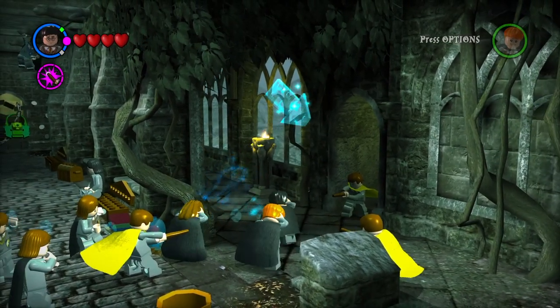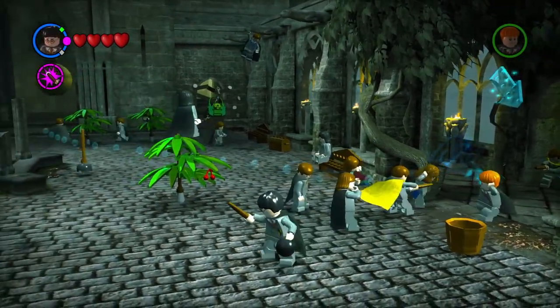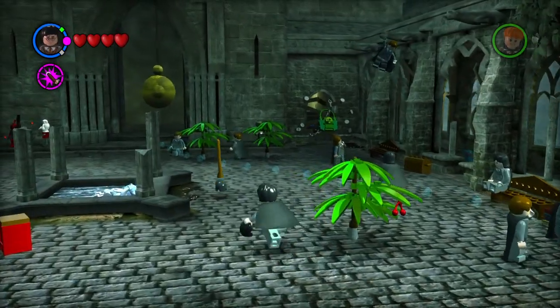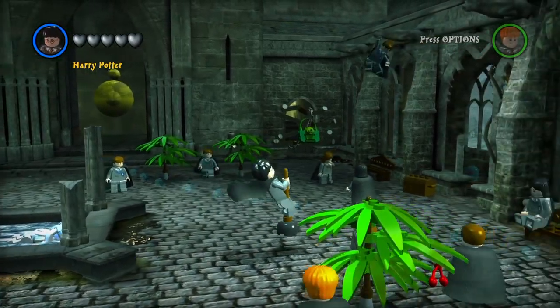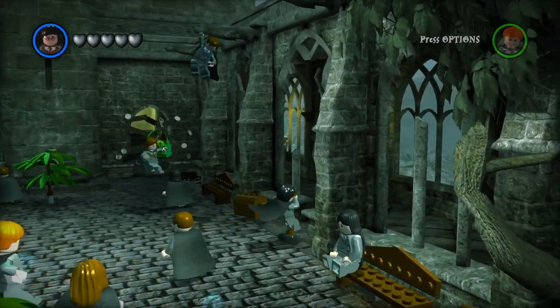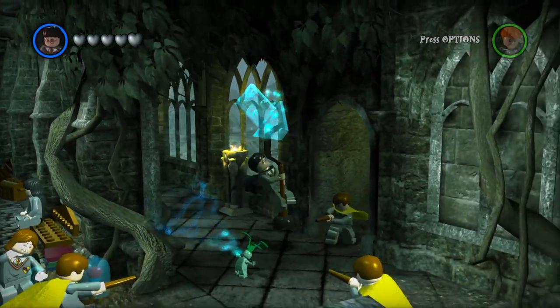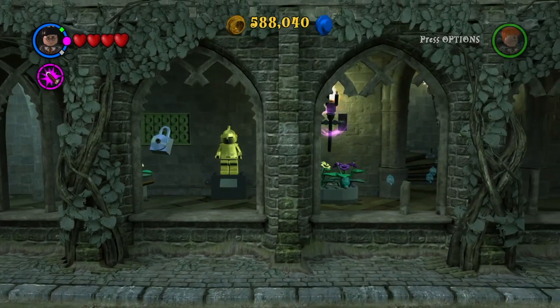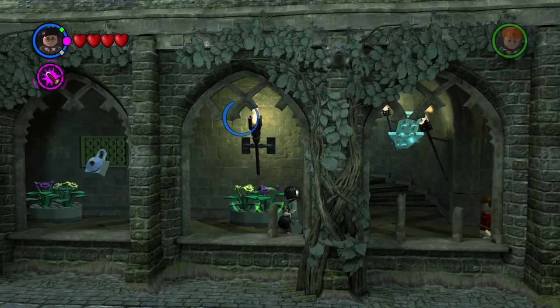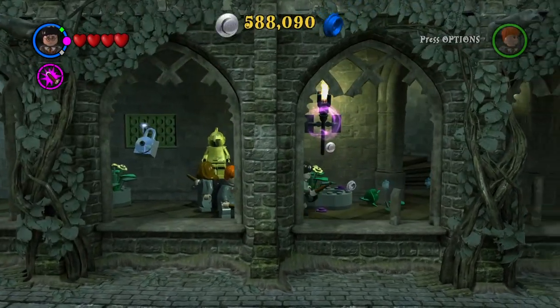Oh. Maybe I can pogo around him. Let's try that. It's possible. No, wait. Oh, it worked. Great. I was about to say, I gotta be able to get out of there somehow. Ooh, hello. Woo! Explosive.